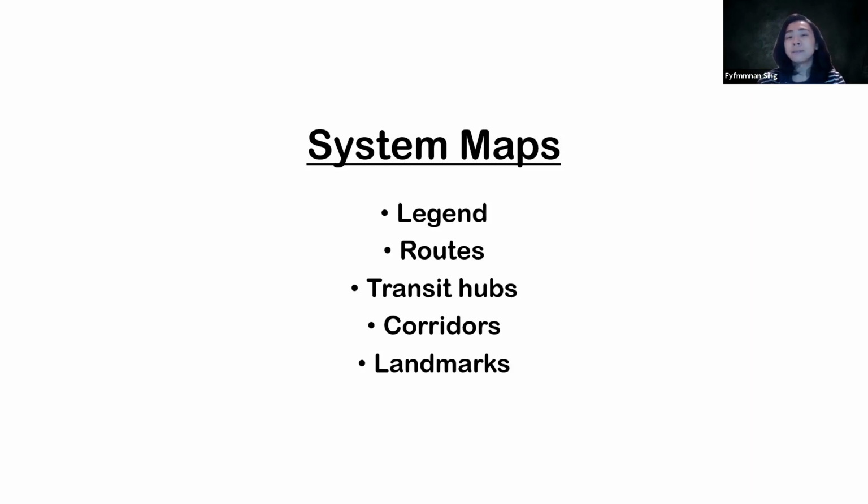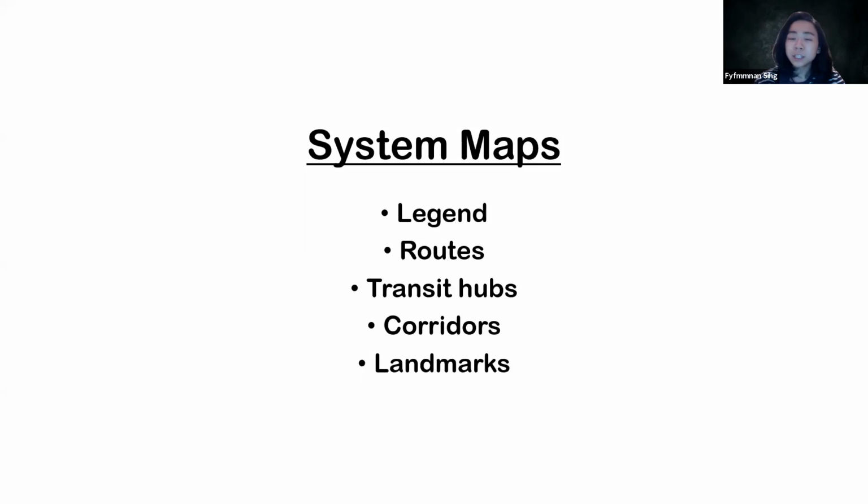When we're looking at system maps, in order to derive information from them, we want to take note of a few of their aspects. They're listed below. So first is the legend. The legend tells us how to interpret the map or actually derive information from it in the first place. What do the symbols that appear on the map actually mean? Once we understand the contents of the legend, we have a baseline. It tells us the method to interpret the map even before we can go investigating into the content of the map itself.